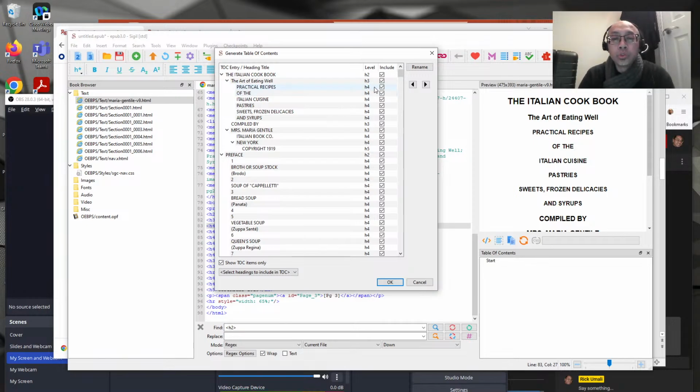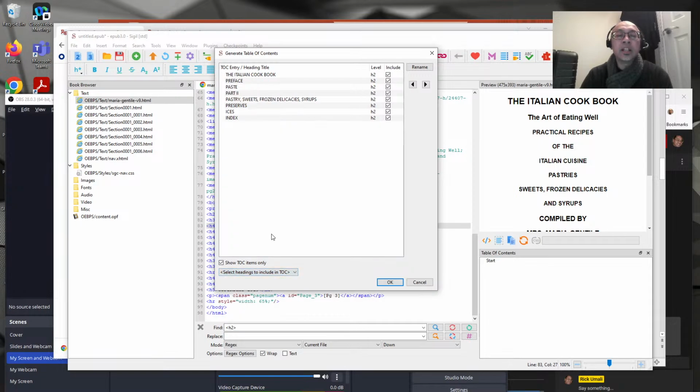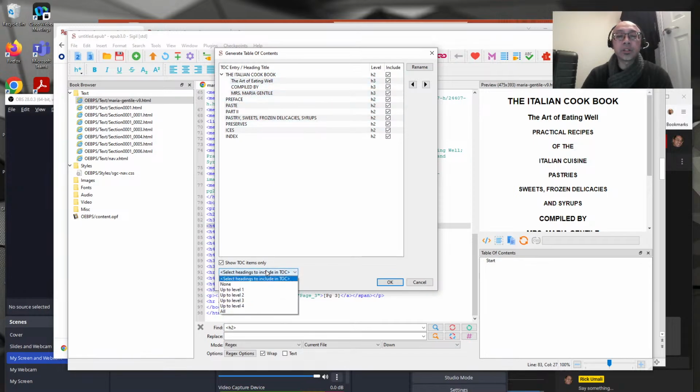So to make a simple table of contents, we can just select only up to level 2, and that will make a table of contents that looks like this. But if we wanted to include recipes, we can then click on up to level 3, and it will include this. But where are the recipes? It turns out the recipes are in level 4.